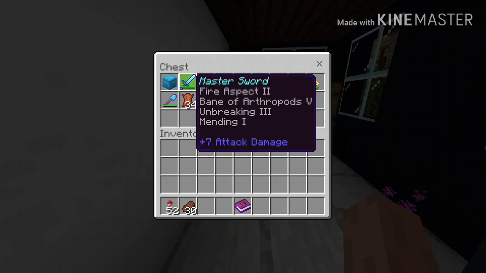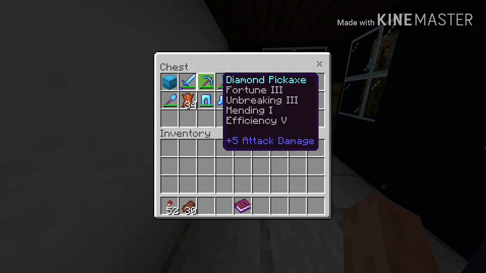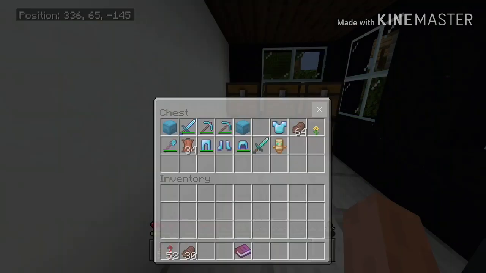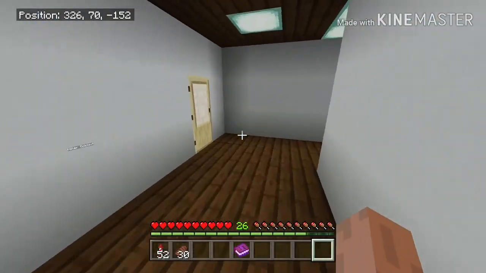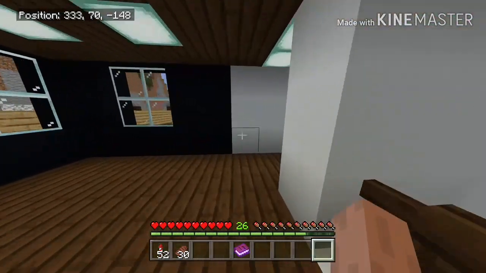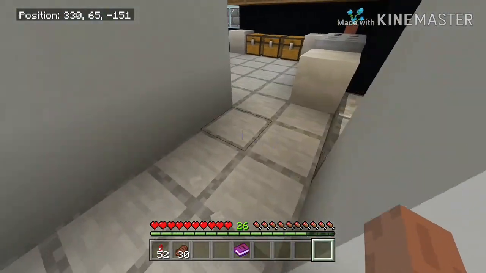The Master Sword has Fire Aspect, Bane of Arthropods, Unbreaking, and Mending. Then my Diamond Pickaxe has Fortune 3, Unbreaking 3, Mending 1, and Efficiency 5. Silk Touch and Mending, that is to break my end chest. That's just a shulker box. And then I have all of this. I never wear this because I have my Elytra on all the time. My Totem of Undying. You only get 1 Totem of Undying, so that's why I don't wear mine. All of my rooms are empty. Everything is empty right now, except for that one bed. I'm not going to show you my secret base yet. It's not in the house, don't worry.